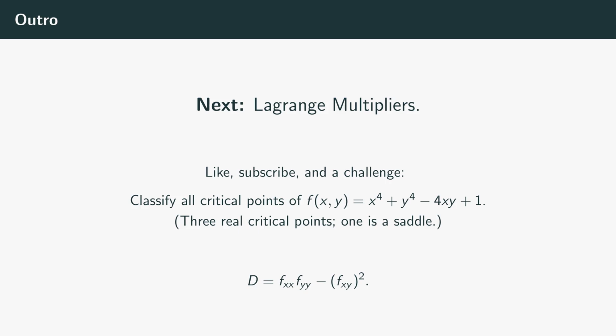One gradient equation to find candidates: the interior critical points where the gradient of f equals the 0 vector. One determinant, capital D equals f sub xx times f sub yy minus f sub xy squared, to classify them, plus the sign of f sub xx to break the tie between minimum and maximum when capital D is greater than 0. The same construction extends to any number of variables under the heading positive definite Hessian, so what you've learned here is dimension 2 of a much larger story.